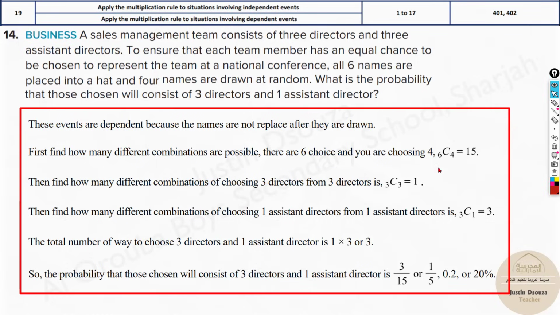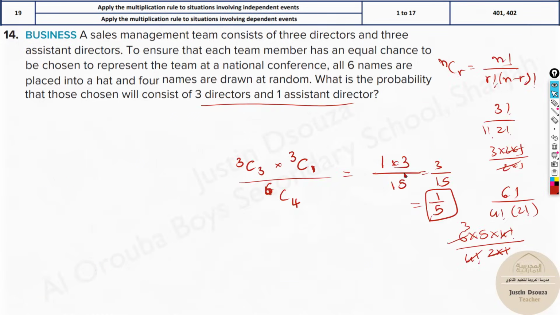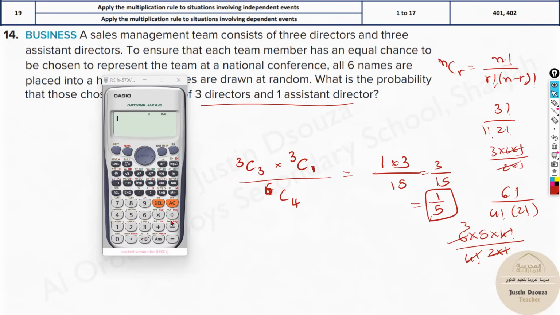Over here they have written each thing in one step. Now you can just refer to what I have written. It's always desired outcomes divided by the total outcomes, right? Just do this and you'll get the answer. I'll show in the calculator now. All you need to do is to use combination C, it's shift and the symbol over here. So you can use anything, C6, C4. That's the answer. If you want to write the entire thing, it's fine.